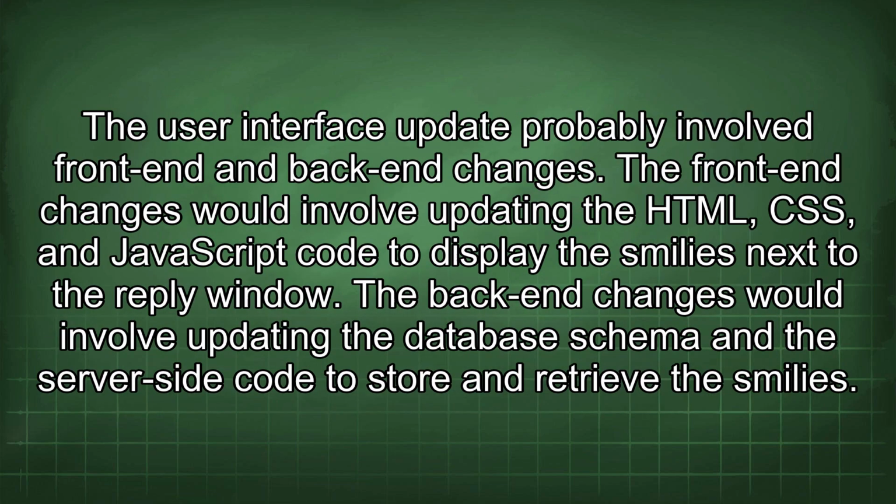The user interface update probably involved front-end and back-end changes. The front-end changes would involve updating the HTML, CSS, and JavaScript code to display the Smilies next to the reply window. The back-end changes would involve updating the database schema and the server-side code to store and retrieve the Smilies.